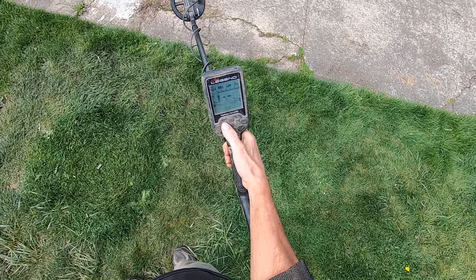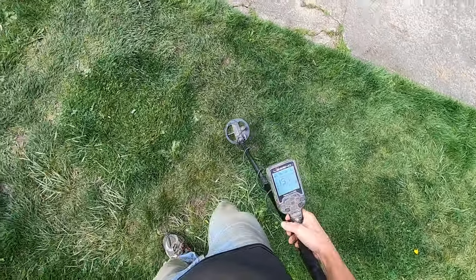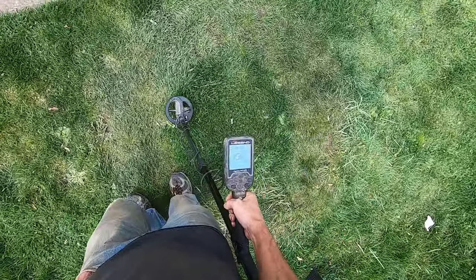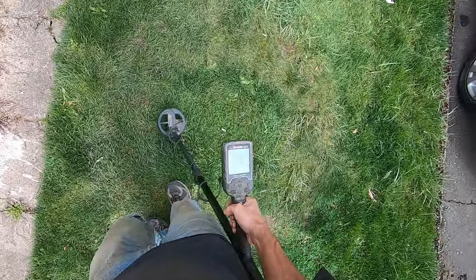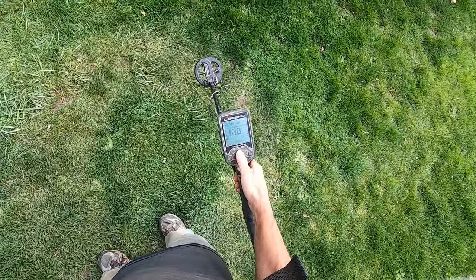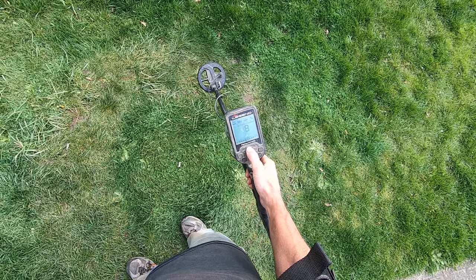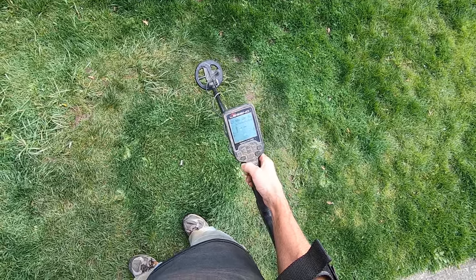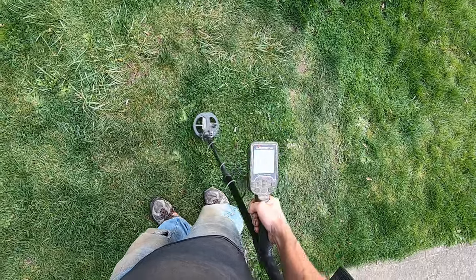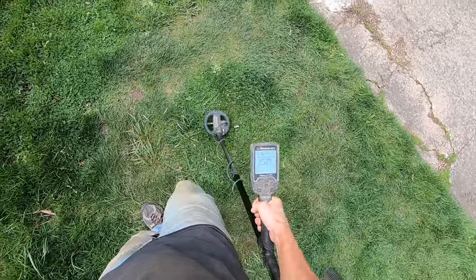I'm talking about. Go to park program here. 15 kilohertz. Ground balance here. I'll raise my recovery speed up. All right, to 10, park program here, 15 kilohertz. Five inch deep dime here.